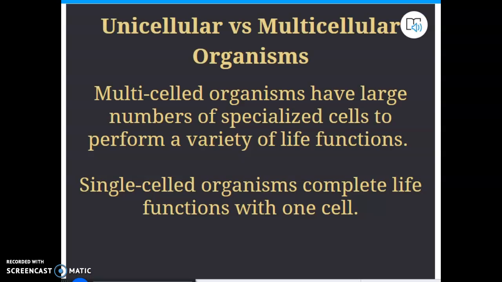And that is unicellular and multicellular organisms. I would take some time to write these two things down in my notebook. Maybe the top half of the page for unicellular, the second half of the page for multicellular. As we start to take notes on these two things, we're going to talk about their differences, their similarities, and what makes each of them unique.